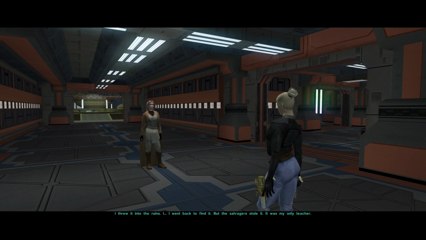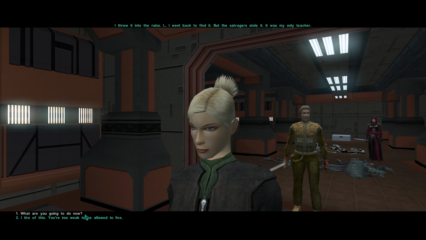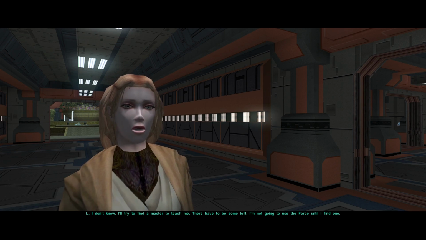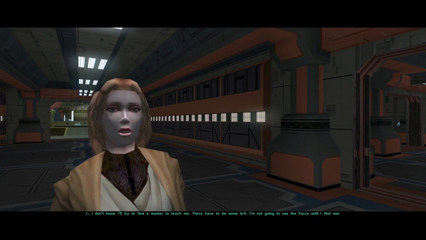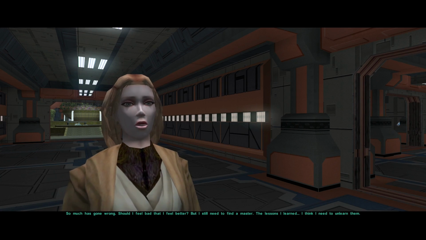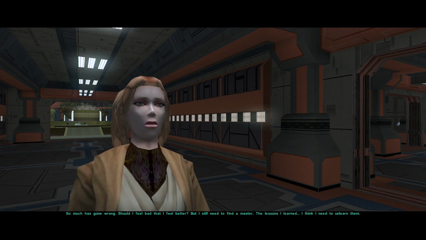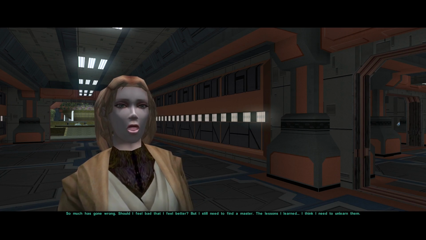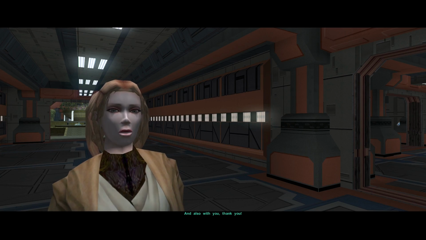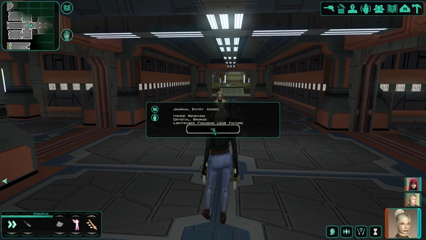I threw it into the ruins. I went back to find it, but the salvager stole it. It was my only teacher. I don't know. I'll try to find a master to teach me. There have to be some left. I'm not going to use the Force until I find one. So much has gone wrong. Should I feel bad that I feel better? But I still need to find a master. The lessons I learned, I think I need to unlearn them. And also with you. Thank you. Okay, goodbye. Give me some more lightsaber stuff.